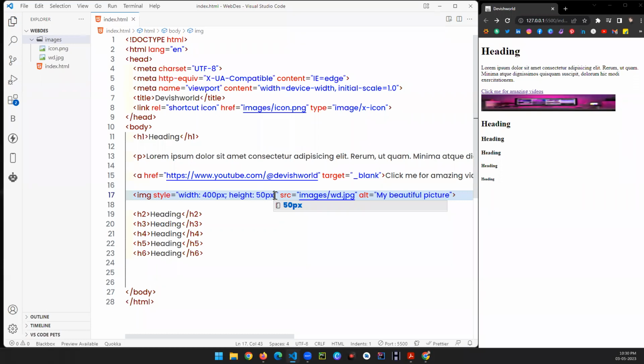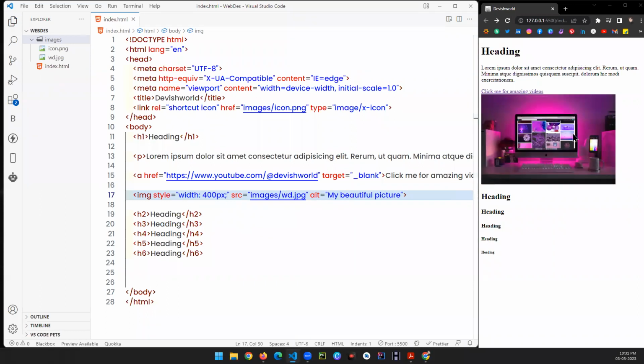So what I prefer is, if you have an appropriate image, or you have downloaded one and want to assign your desired dimension to it, then you can very well use width and height with any image. But I'll be leaving this part to my browser so that it renders as it requires. Can't change width without CSS.